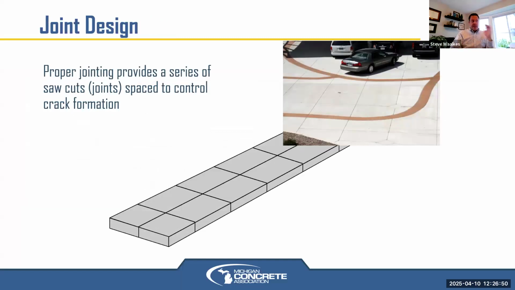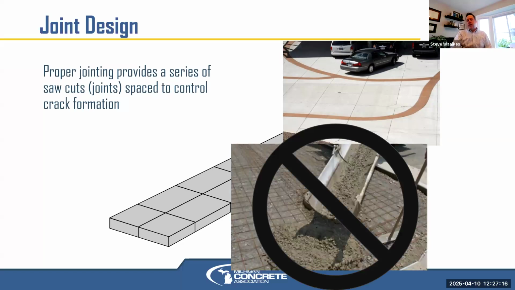Joint design is where this is all going. I could teach a whole 1-hour webinar on joint design. Just know that obviously it's different than asphalt. We have to plan for joints at regular intervals in the concrete because of the natural concrete shrinkage that occurs. And so a well planned out spacing, depth, location, etc. of these joints will help control that cracking and result in a good looking slab.